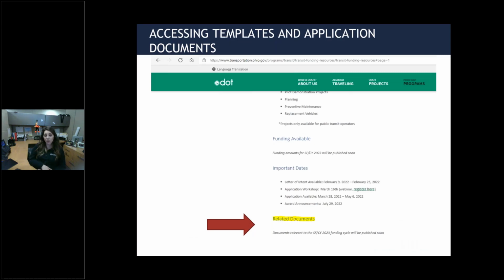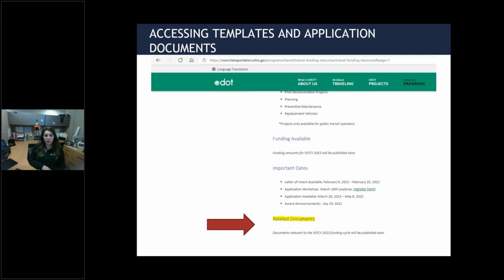The other thing to note is, as I mentioned, we will be using our transit funding page to communicate important information about the application. So please bookmark it. One of those sections will be the related document section. In this section is where we will put the ODOT templates and required forms. Previously, the forms would all be listed, and you would just download them, complete them, and re-upload them.